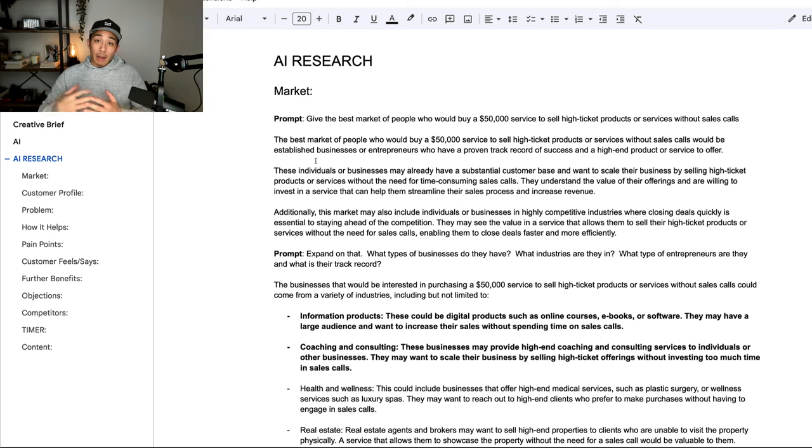So if you do any kind of copywriting, or you create and sell your own products, or you work with clients and you do this for yourself, start feeding the prompts into ChatGPT. This is again on the free plan. I'll probably upgrade because there are some cool features, but I just fed it the information that I would go and manually put into this doc, and it gave me back this awesome document here.